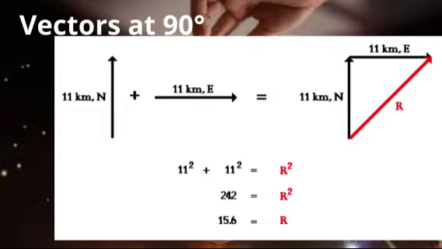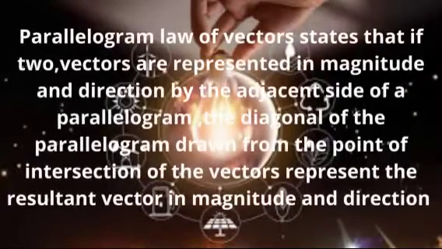As you can see, 11 kilometers north, to show you that it has direction, is a vector. 11 kilometers east, it has direction. The two forces, when put together, are at 90 degrees, and the vector of those forces is represented with the red line labeled R. And in this case, since it forms a right angle triangle, the addition of these vectors will be according to Pythagoras theorem.